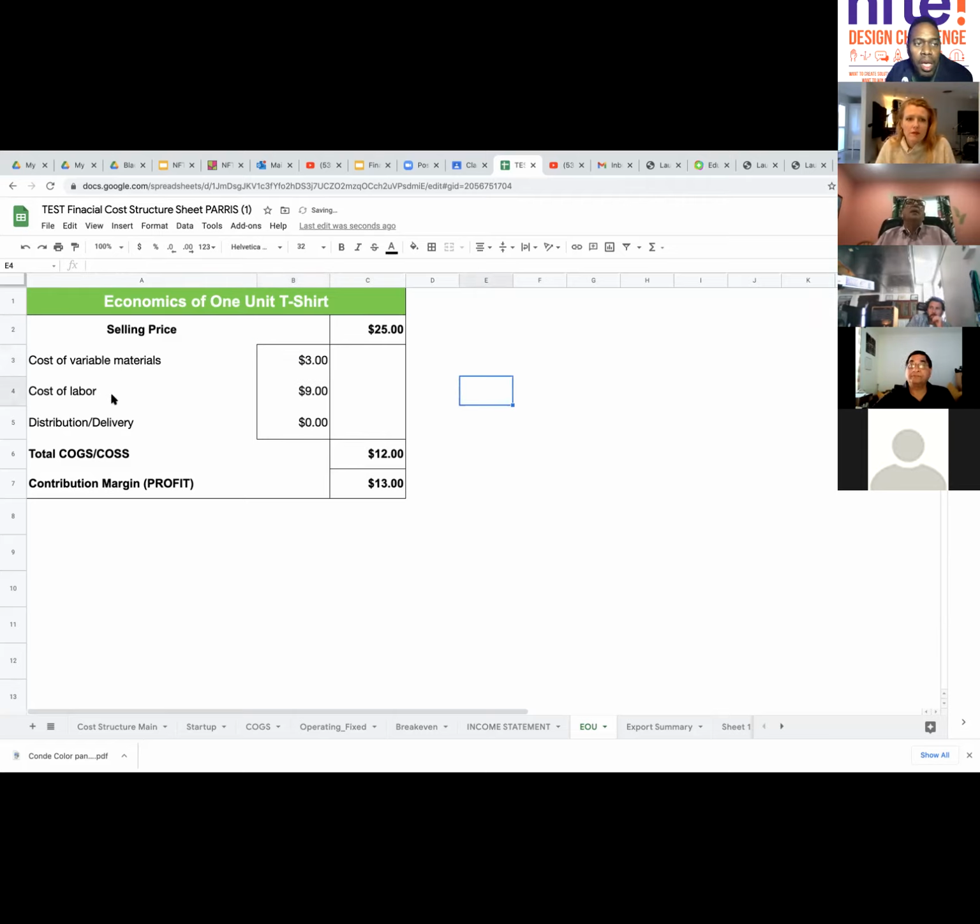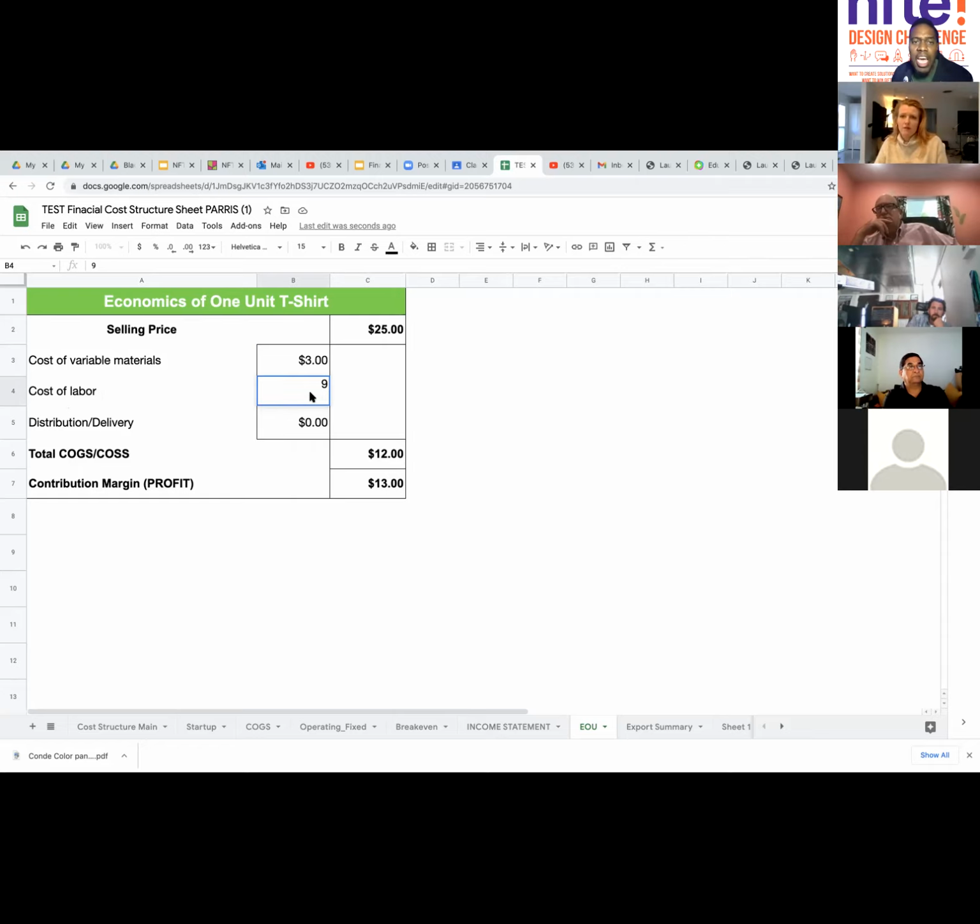Okay. My labor. Now, what's good for labor? Labor depends, guys. This is critical. Labor could either make or break your business, especially when you're dealing with one number. So you got to say to yourself, what amount of time does it take to make one product? That's the magical question. Okay. For me to make a t-shirt, it takes 1 minute.